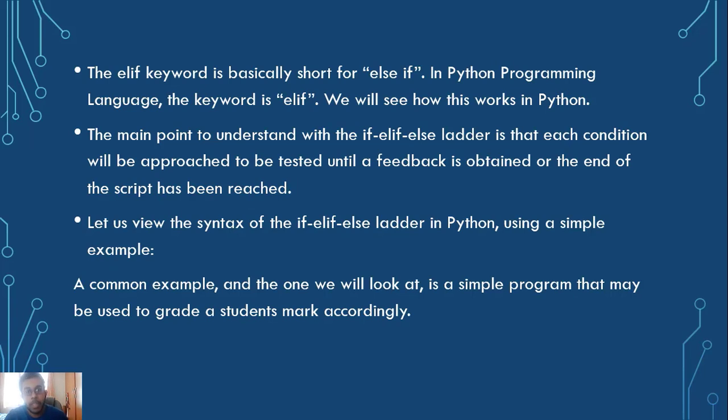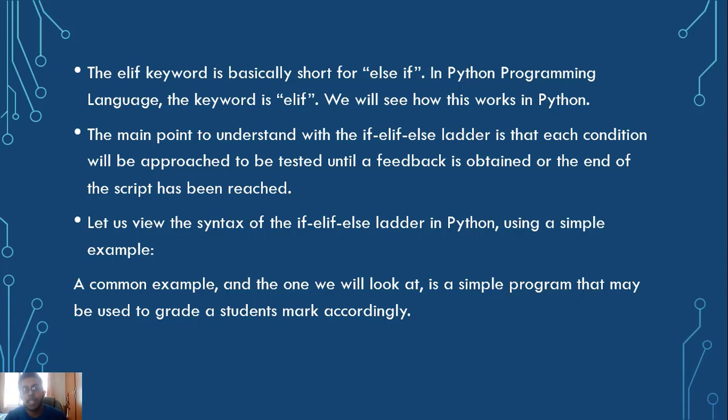The elif keyword is basically short for else if. In the Python programming language, the keyword is elif. We will see how this works in Python. The main point to understand with the if elif else ladder is that each condition will be approached to be tested until a feedback is obtained or the end of the script has been reached.